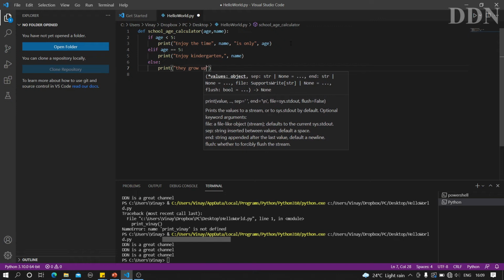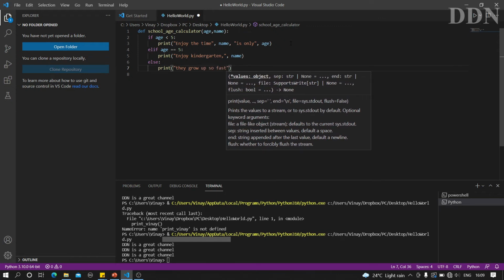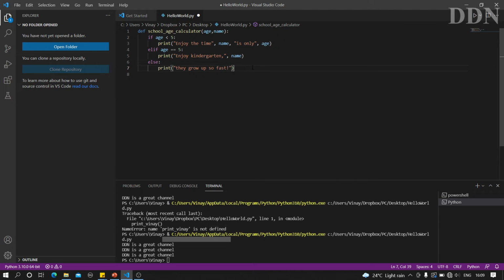Exclamation mark. I have now finished defining my function and I have all of the different conditions within the function. So here I can enter down and I will press backspace twice, so I exit out of both the conditions and also the function. So now here I can call my function.